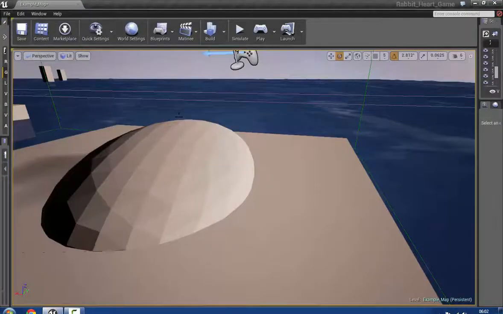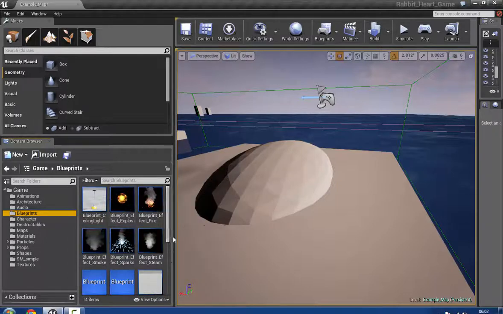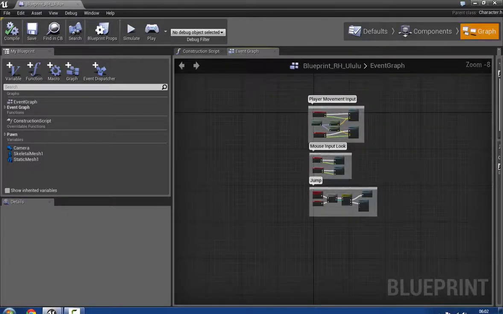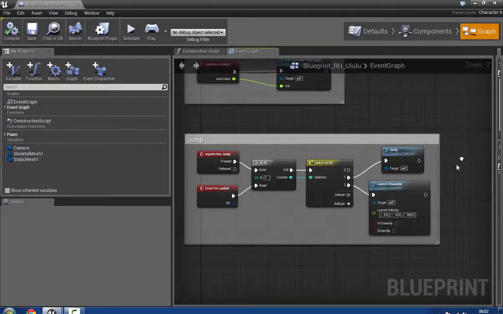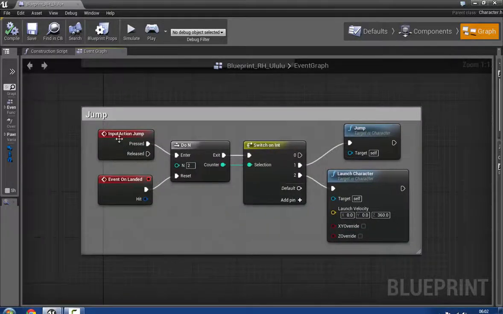Just going to shut this one down, and finally just pull out the character blueprint, which is also in a bit of a mess at the minute. Okay, just to show off this double jump feature. So basically what I've done here is the input action for jump, which is previously set. Okay, and says do N. Right. When it lands, it resets the do N, so it can start over again.